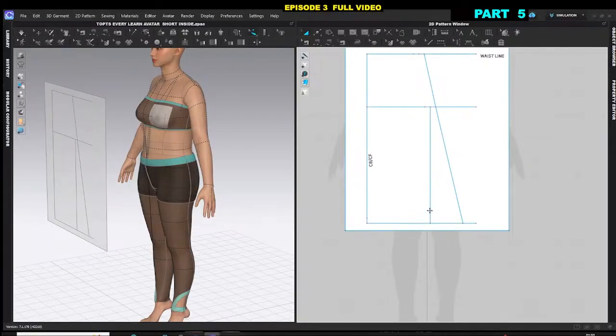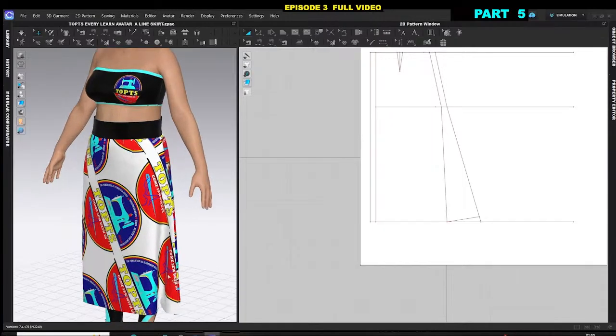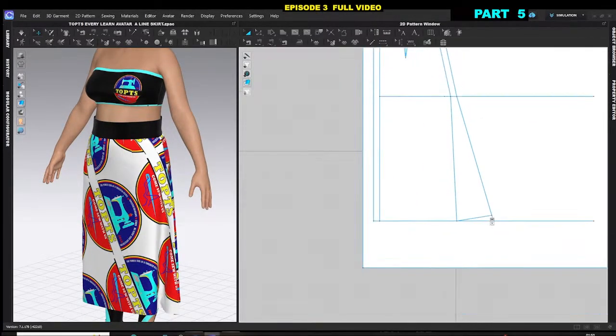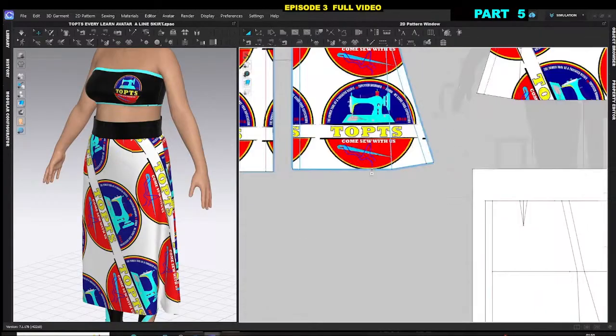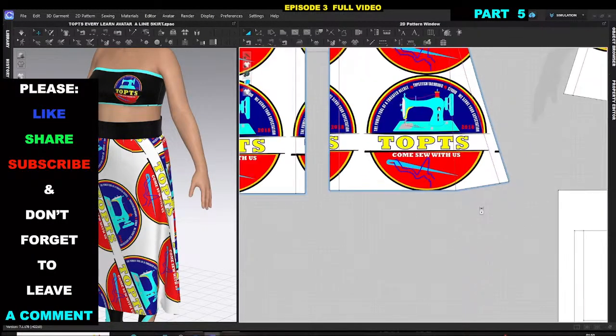So that means we are going to shape our A-line skirt from the bottom to get this skirt type of shape. You see this shape here, you see this one that we moved up. We are going to shape it from the bottom, this one you can see from the original pattern. This we are going to shape it from the bottom.